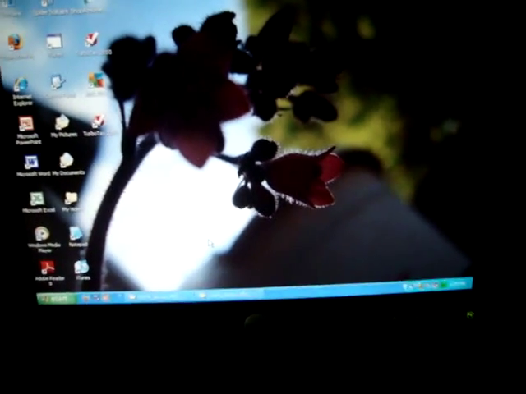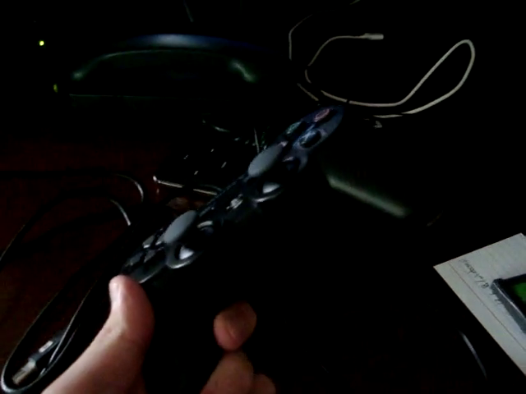Normally I would use Cam Studio to capture this, but it's actually easier if I just use a camera. This is how to hook up a PS3 controller to a PC. For hardware components, all you're going to need is your PS3 cord that comes with the console, and your controller. Whatever one, as long as it's a 6-axis DualShock 3, you're fine.